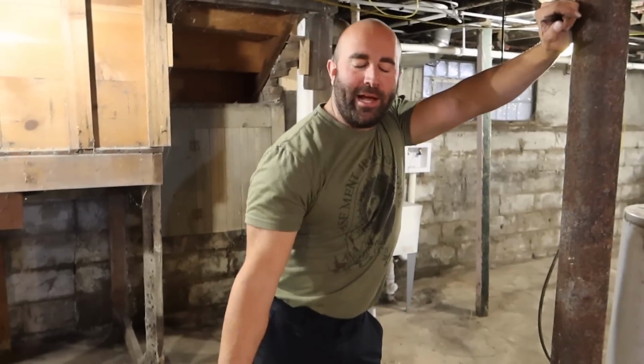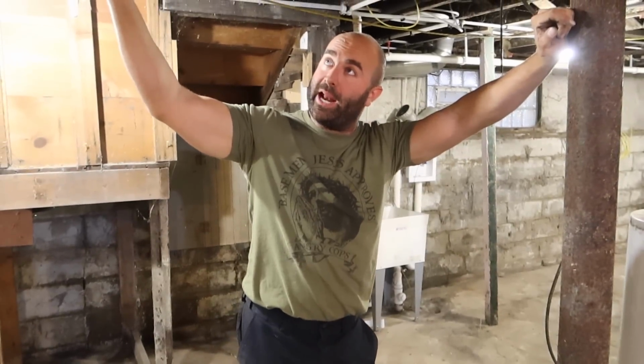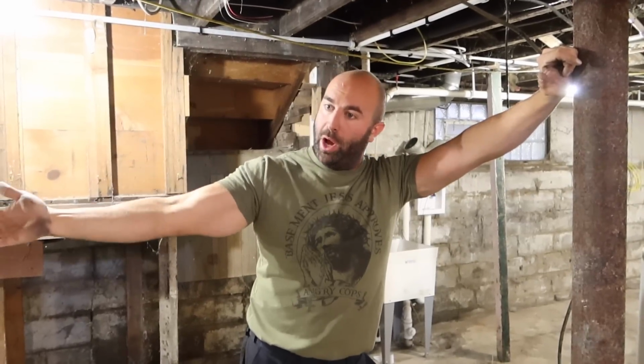Now, it wouldn't be the Crack House if there wasn't some bad news. Now, yes, of course, the ceiling is sagging and I have to prop that up and sister the joists with some more wood. But that's not horrible. Like, that's a quick and easy fix. You just gotta do it.